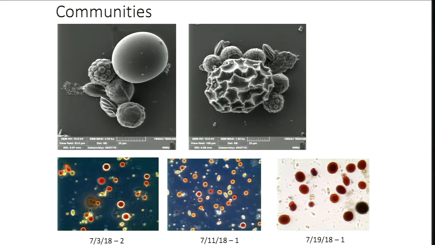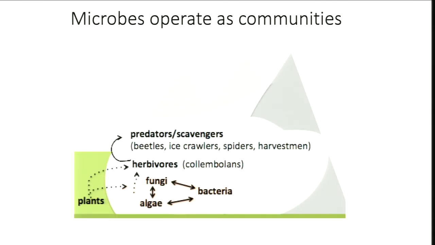They also live together, so you don't usually find just one species. Even though you pick up a patch of pink here and a patch of pink over here, they can have different groups of species that are living together. And so here's some scanning electron micrographs showing a set of different species. And then here's a time series, 3 different weeks from last summer. Each of these were collected from the same place. Okay, so we can't even go back to the same place in successive weeks and see the exact same thing. So these communities are really dynamic, developmentally, reproductively, and in terms of their communities.